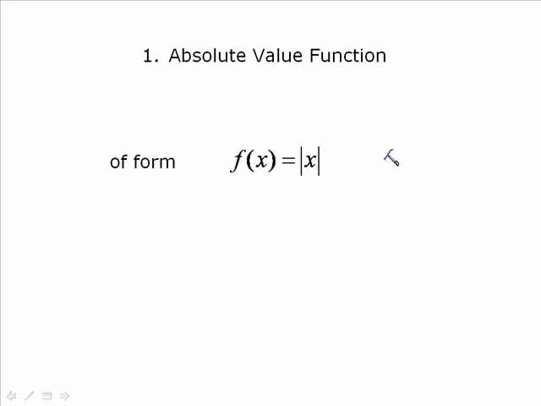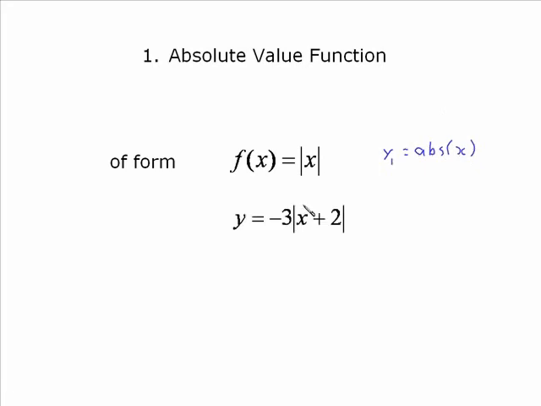You can find it as, and I will be graphing these all the time, I don't know what your comfort level is, but ABS and then X, close bracket. I usually get this in my catalog, but I will be going through all of this soon, so I wouldn't worry about it too much. Mostly it's recognition.